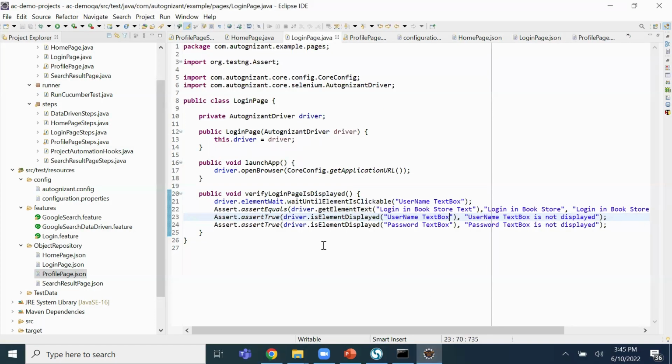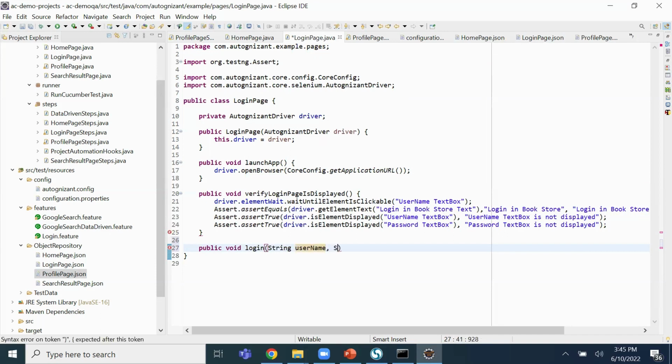So we will create a parameterized method which will accept username and password as parameter. Public void login, string username, string password.